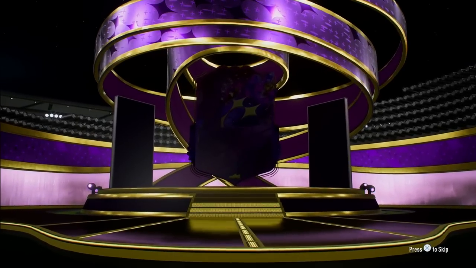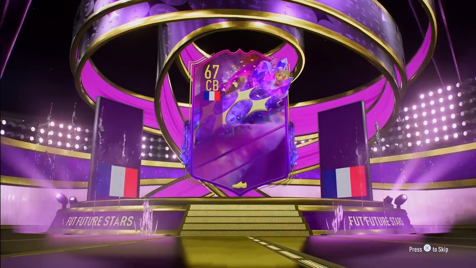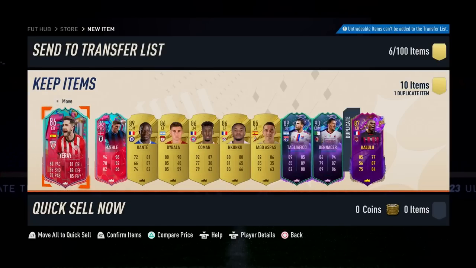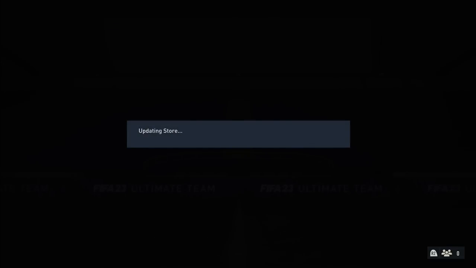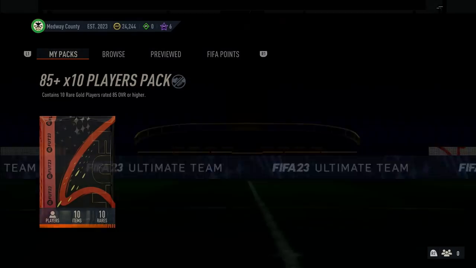Third 85 times 10. Probably going to get some dupes in this one. It's going to be a Future Stars as the walkout. It's going to be French. It's going to be centre-back. Is that Kalulu or Badashile? One of the two. 100%. It was Kalulu. So once again, only one card there as fodder. Of course, we're taking a break from champs right now to open all of these packs.